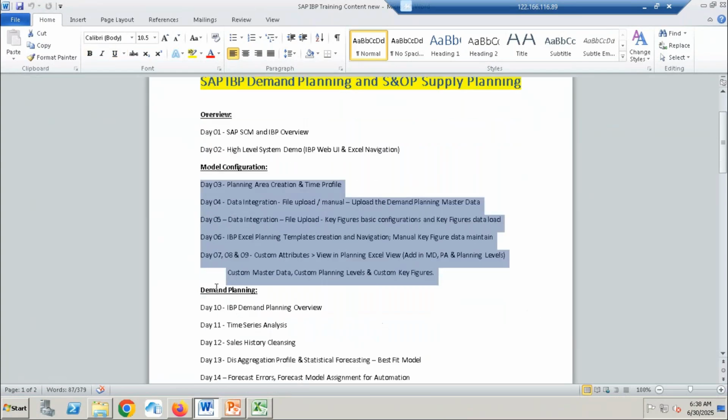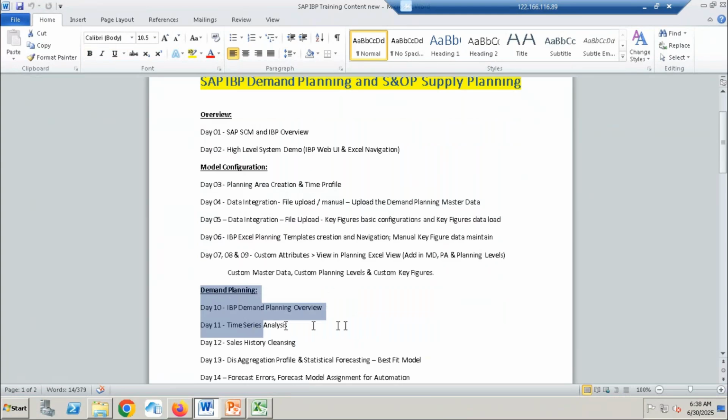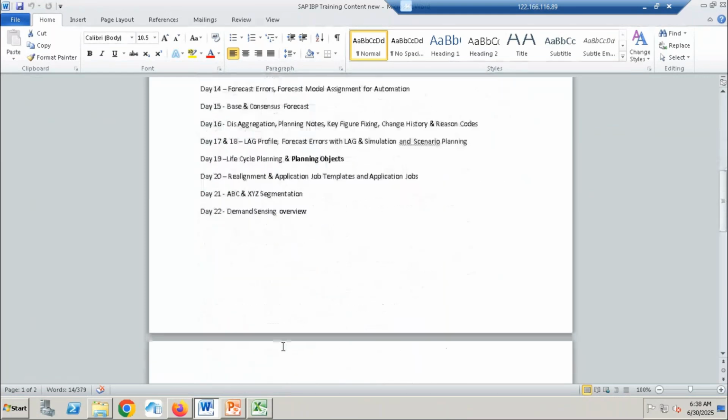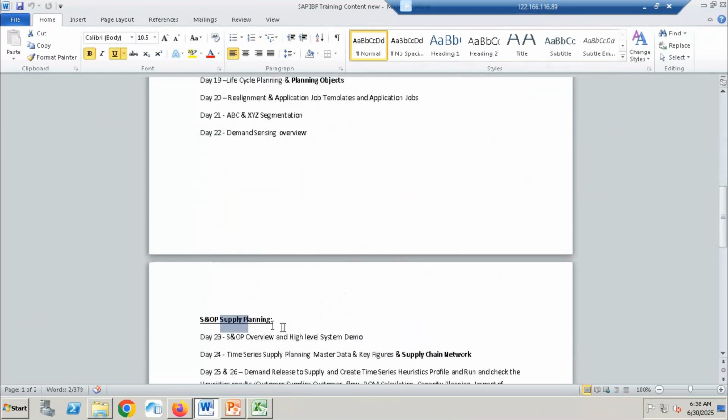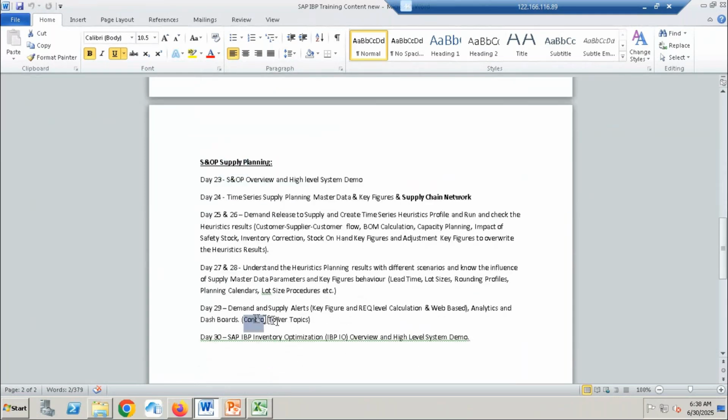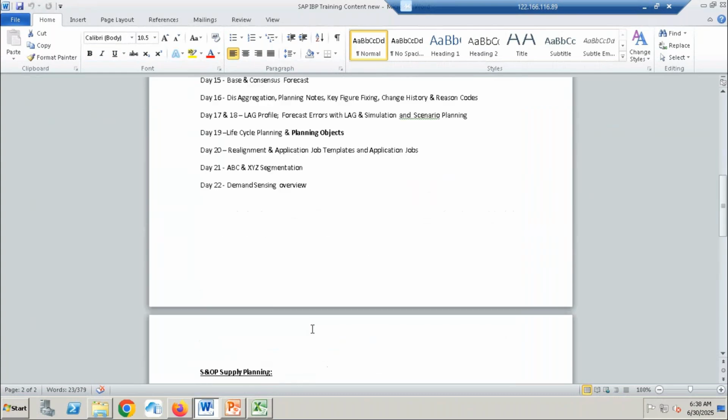Once it is done, we will start the SAP IBP demand planning module and cover all the demand planning topics. Then S&OP supply. Then I will take one session on the overview of control tower and one session on IBP IO. These are the two overview sessions we will give you.